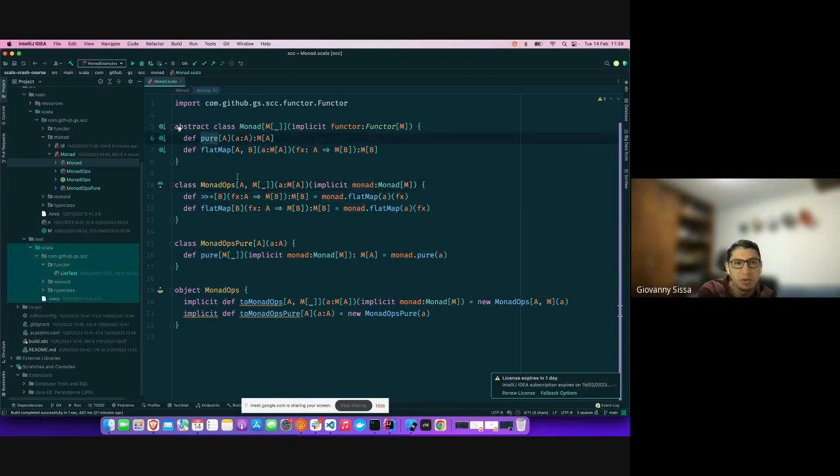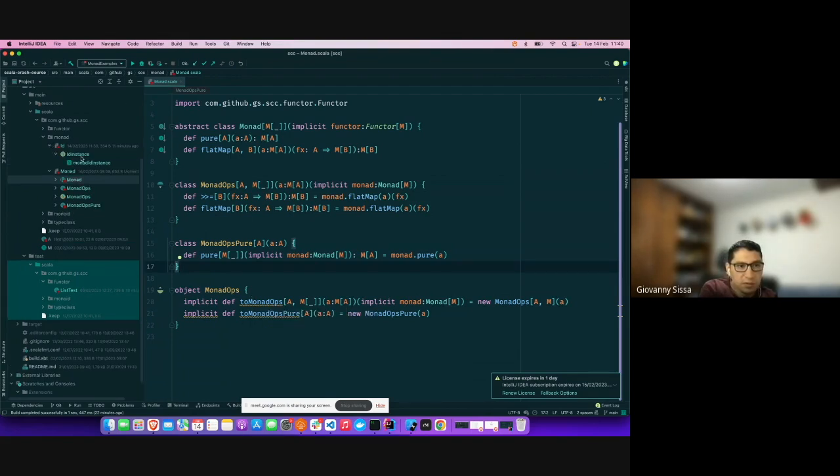The first is the definition of pure. It's just, in pretty informal words, adding a context for any value that we need. It's pretty simple, but it's powerful at the same time. The flat map is just trying to compose and return the same context all the time. This is just the implementation in the type class style for monad. It's just a wrapper for flat map operations. Nothing new here.